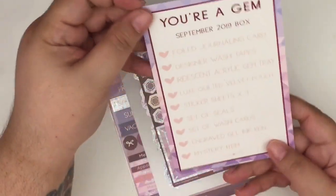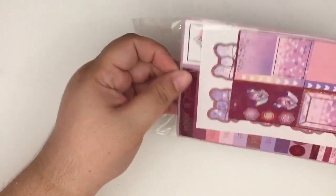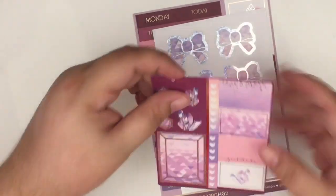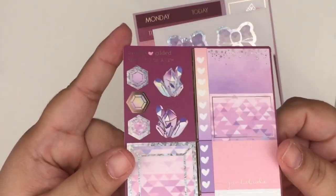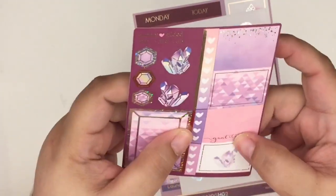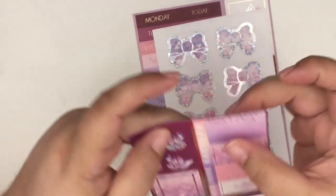Anyways. And then this has the card that tells you everything that's in here. And then here are the stickers, which are just beautiful. So here is the little half sheet that has your deco on it, and then it also has a full box and some half boxes here and some check flags there. So here's one long check flag and then two small ones.